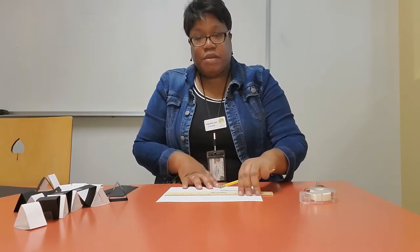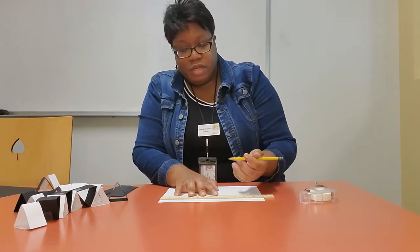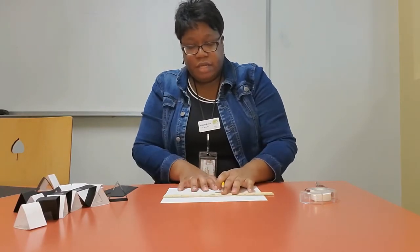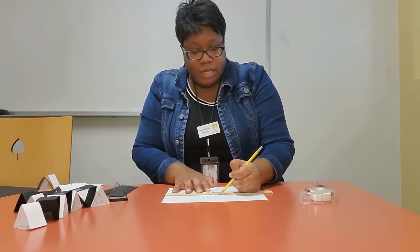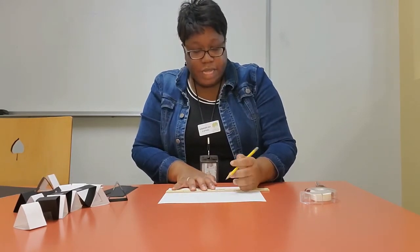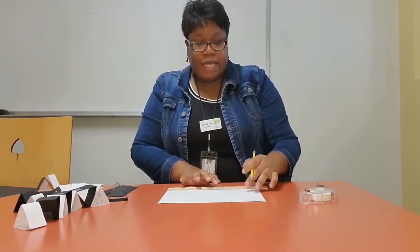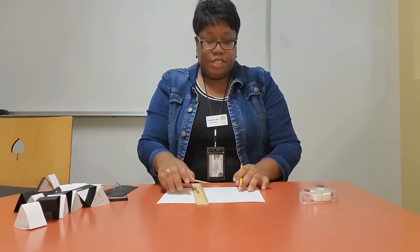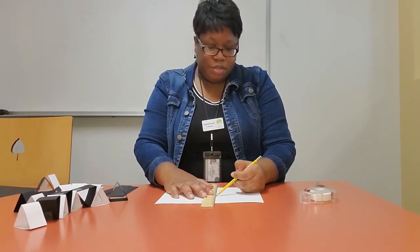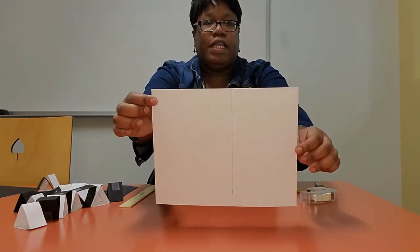So the easy way to do this is to take my ruler and lay it down at the edge and find the 6 inch mark here, and then just draw a little guideline, and then you move the ruler down a little bit and another guideline, and you do this about 3 or 4 times or till you get enough little lines, dashes, or dots so that you're comfortable in drawing your guideline for cutting. So I have my dashes. I'll take one and line my ruler up with the others, and then draw a line. And so here I have my guideline here for cutting.